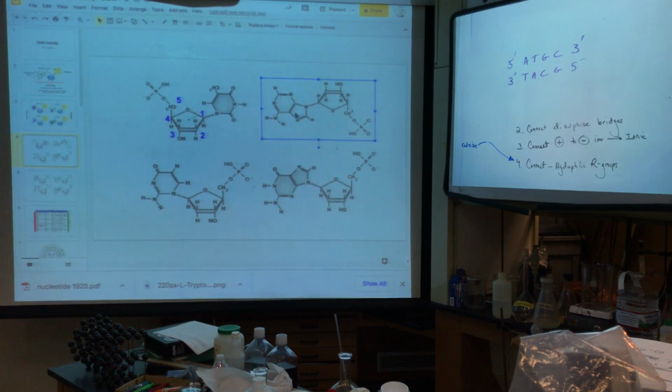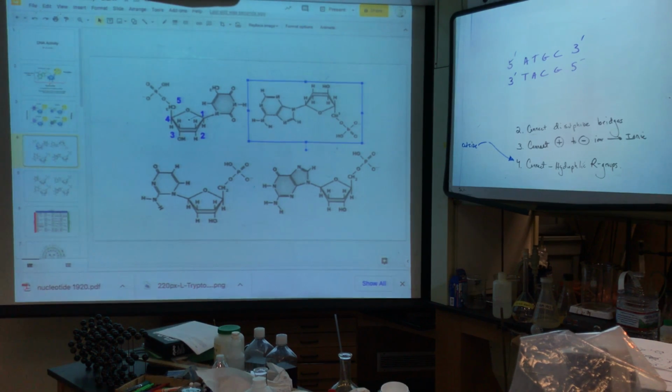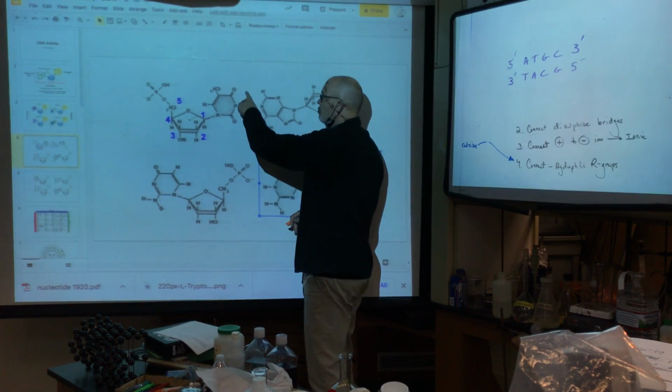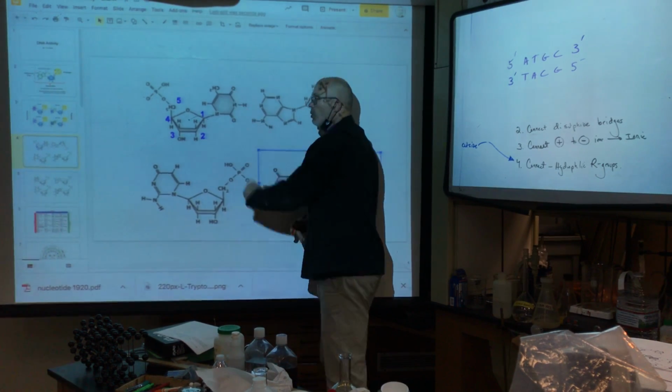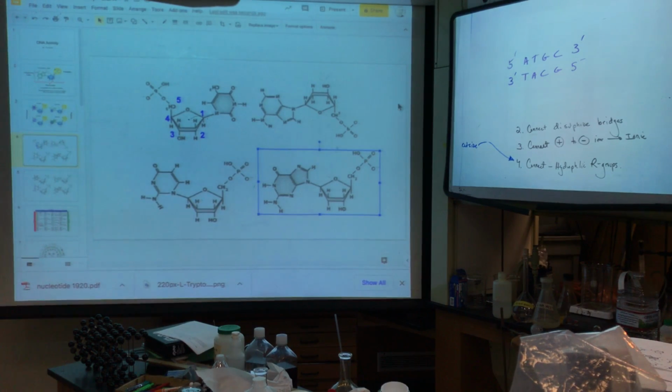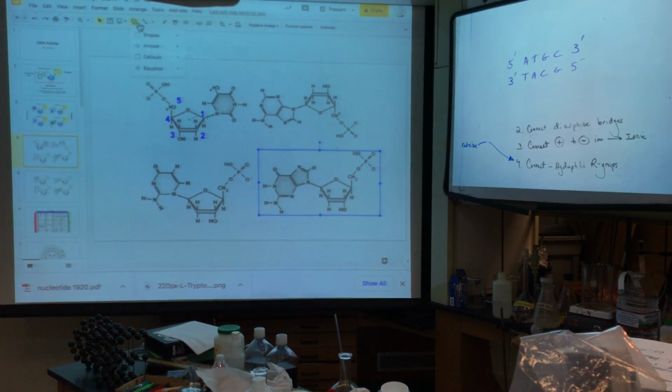Cool. Get these out of the way. Now I'm going to push these together. And maybe you can see what's going to happen here. If you look carefully, this H will attract this O. So what I'm going to do here is put a line. Okay, so here's my shapes. Can I put a line?